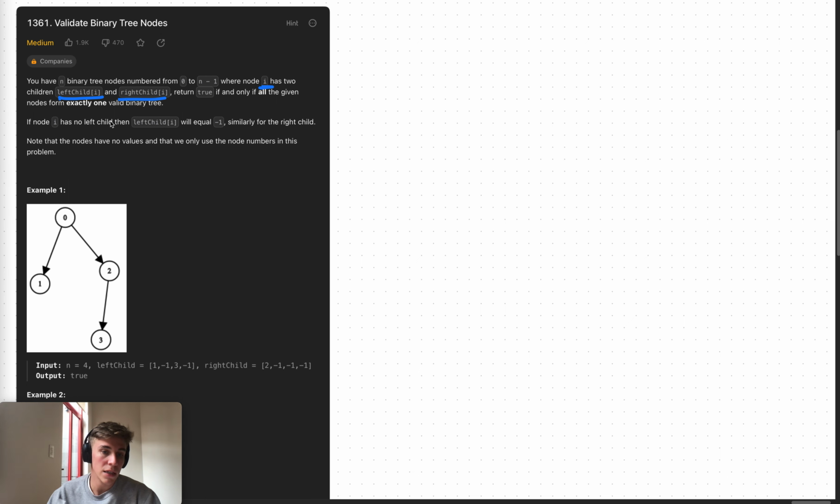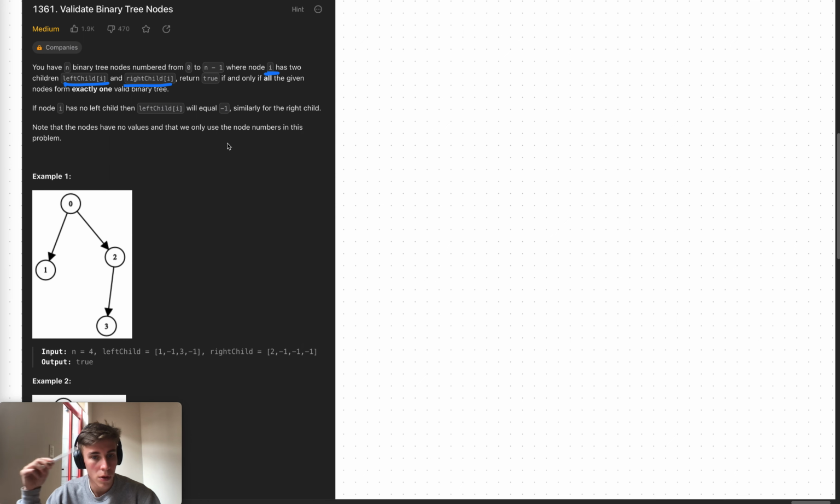If node i has no left child, the left child will equal -1. Similarly for the right child. Note that the nodes have no values, and that we only use node numbers in the problem.